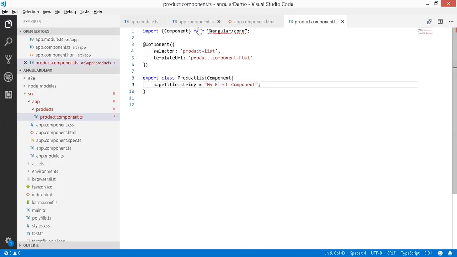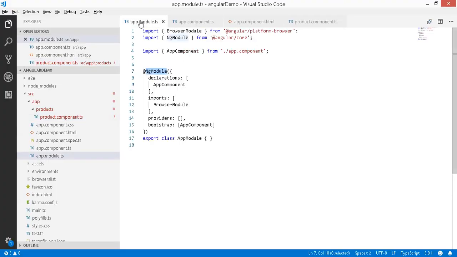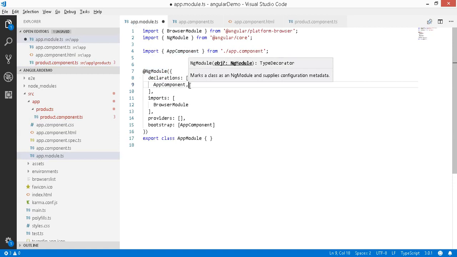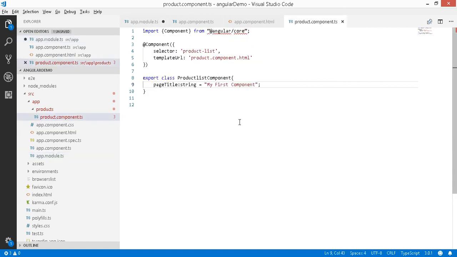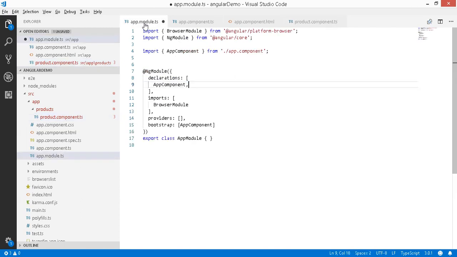Here it is, app.module.ts, and in the declarations we need to declare our component. We copy the class name, ProductListComponent, and put this class name here, right? Okay.